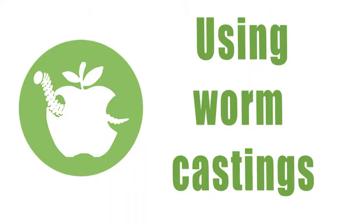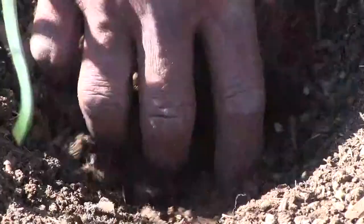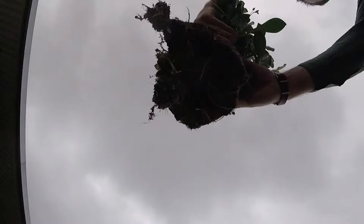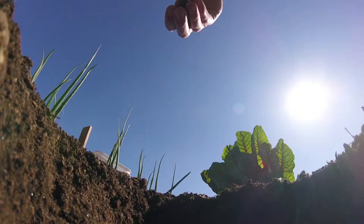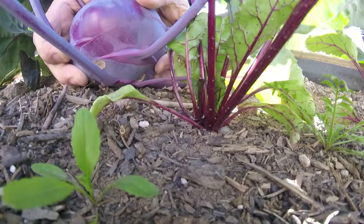Meanwhile, you can use the castings for a variety of soil amendments that are sure to make your yard or garden look its best. One easy way is to simply sprinkle castings on as a top layer. Alternatively, you can mix them with potting soil. If you're planting a fall or spring garden, when setting seedlings into the soil, dig out the area a little deeper and toss in a handful of castings. Put a thin layer of dirt over them and then put the seedlings in. As the plant grows, its roots will be able to reach the castings and provide the plant with nutrients to grow bigger and better than before.